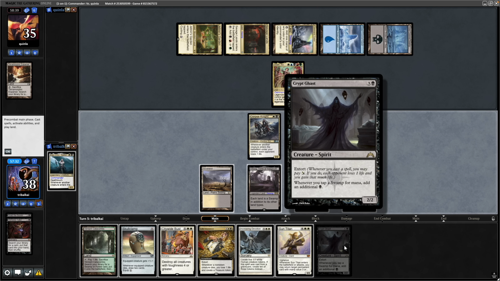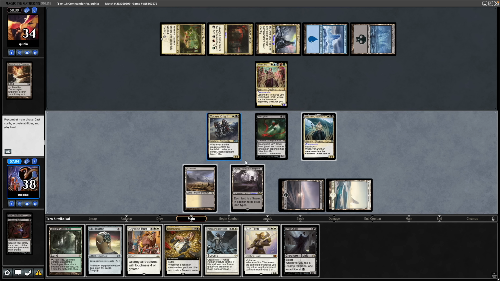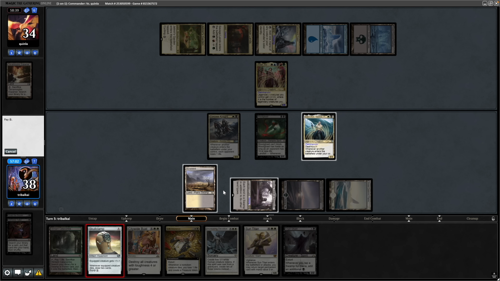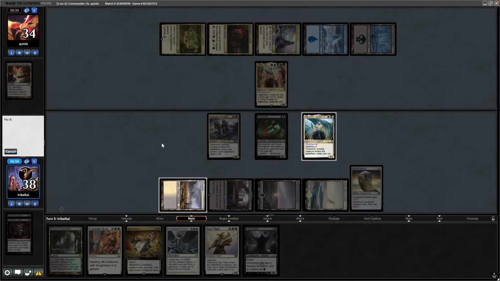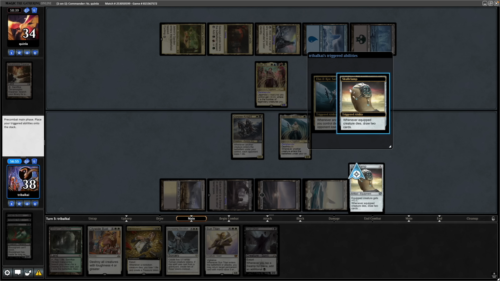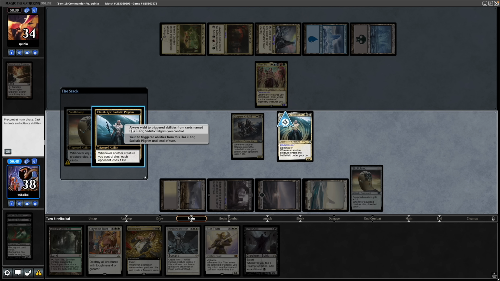A Cryptghast with an Urborg in play is very good. Yeah, we've got quite a few things we can do here. Let's go for our commander here. Our opponent loses a life to the Corpse Knight again. Now we can play the Skull Clamp. Equip the Skull Clamp to the Bloodghast. And that will kill it off and have us draw 2 cards. It will trigger the Elas as well, so our opponent will lose a life.